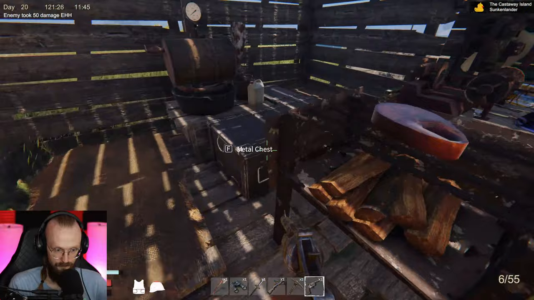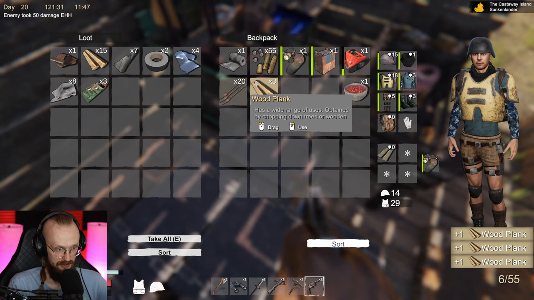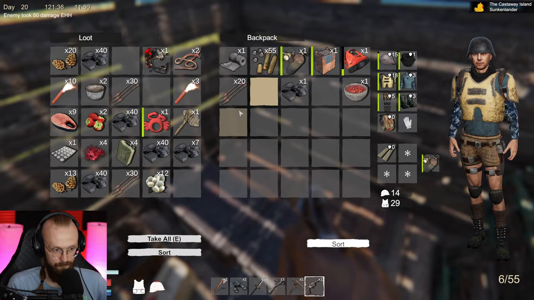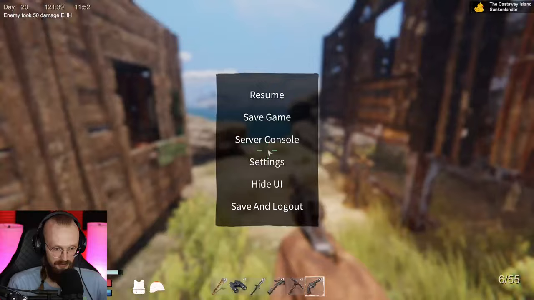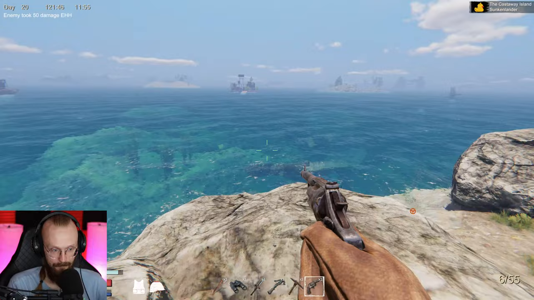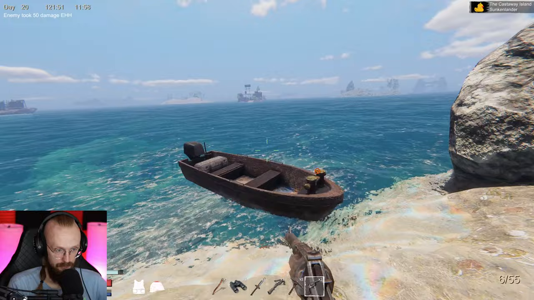Just walking around the base because I'm scared that we might get attacked. Or maybe we won't. We can't constantly live in fear, right? Let's save. And let's go back to the Neptune thing.